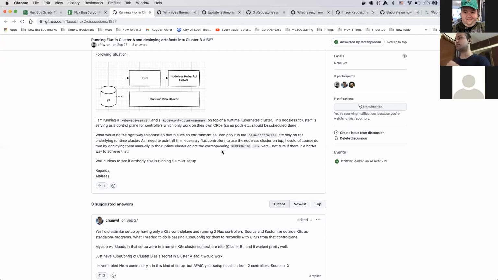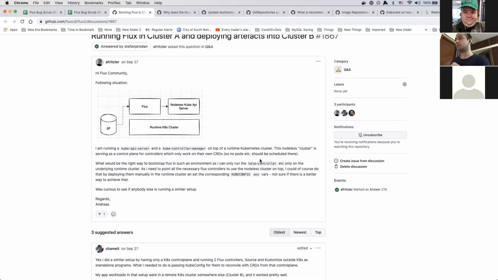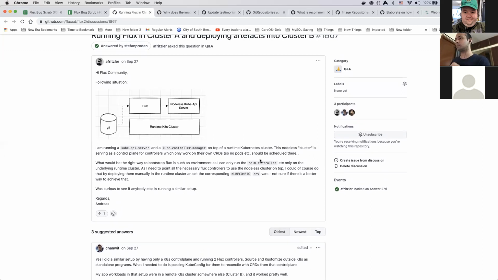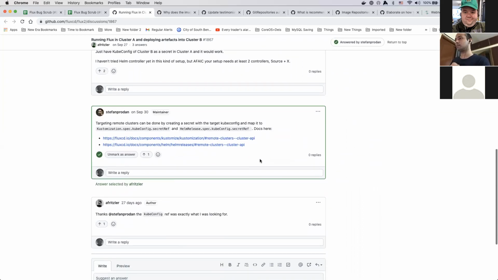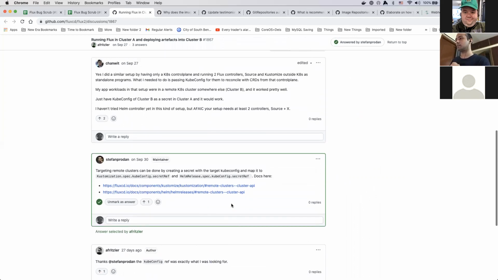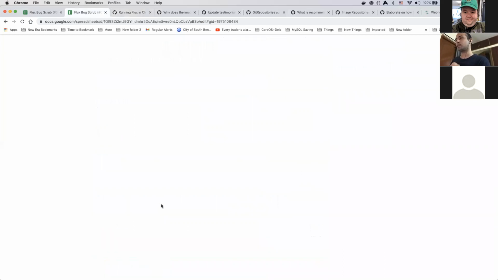You need to point all the necessary Flux controllers to use the nodeless cluster on top. Okay, well, it looks like this one's already answered. Does anyone have a question about how you can use a remote cluster?